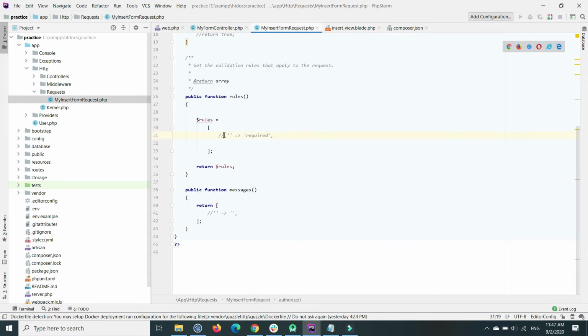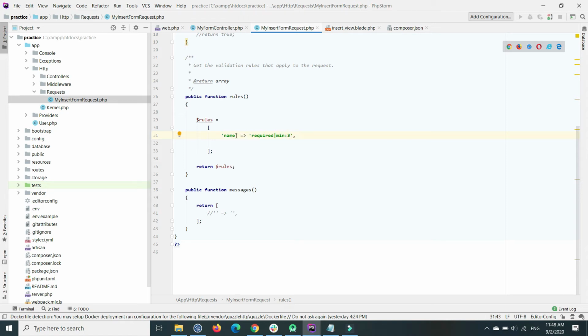Inside our request we can write the rules. For example, I create the first rule for the name. The name should be required as it is mandatory, so I mention the name as mandatory. In Laravel we use required for that, and I add a new rule here that the minimum length of the name should be 3. So if the user enters a name of length 2, it shows an error.